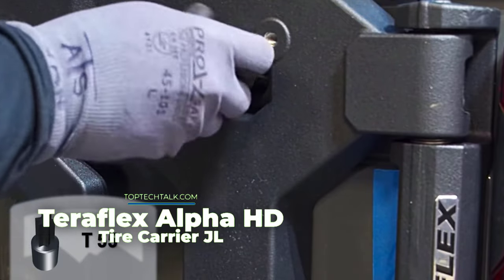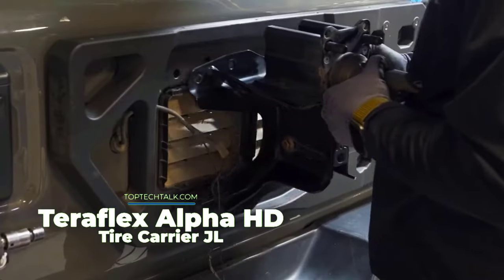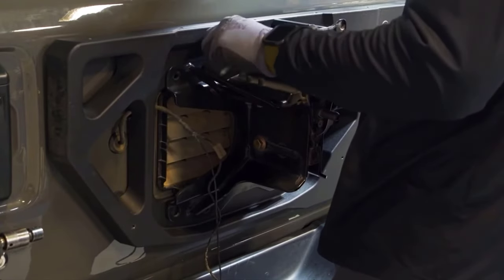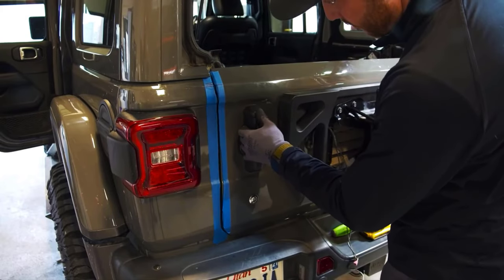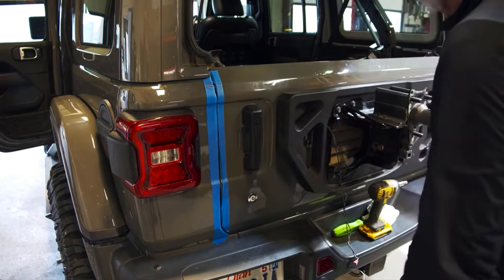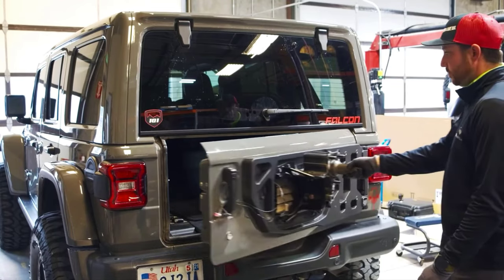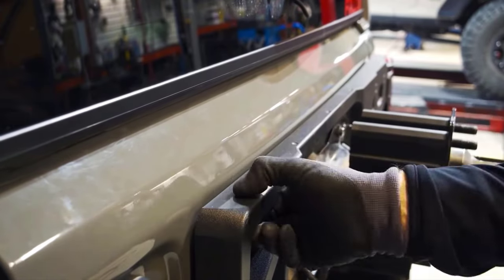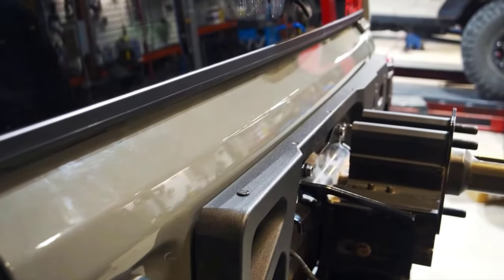The Falling Gadget is designed to significantly strengthen and reinforce the standard spare tire carrier. It's compatible with all tires up to 40 inches in diameter. The standard hinges are replaced by new steel and reinforced hinges, which increases the product's efficiency. The load is distributed between them as evenly as possible, which has a positive effect not only on the strength but also on the durability of the mount.